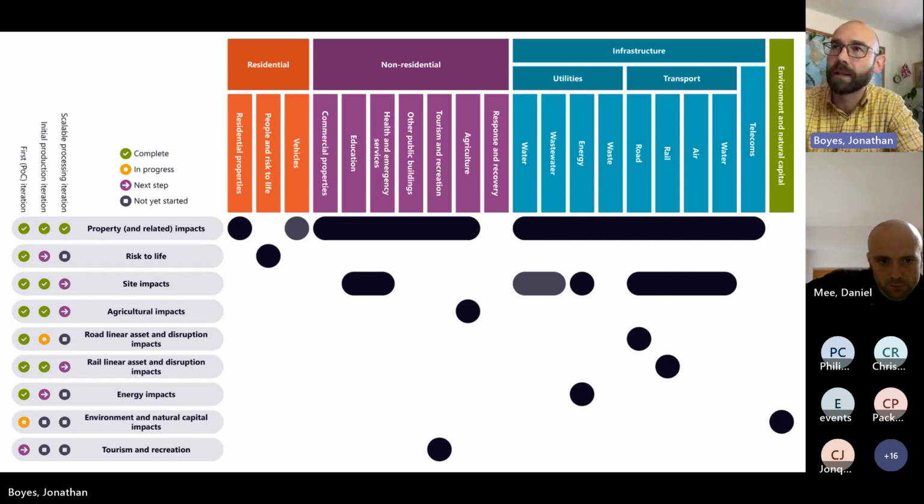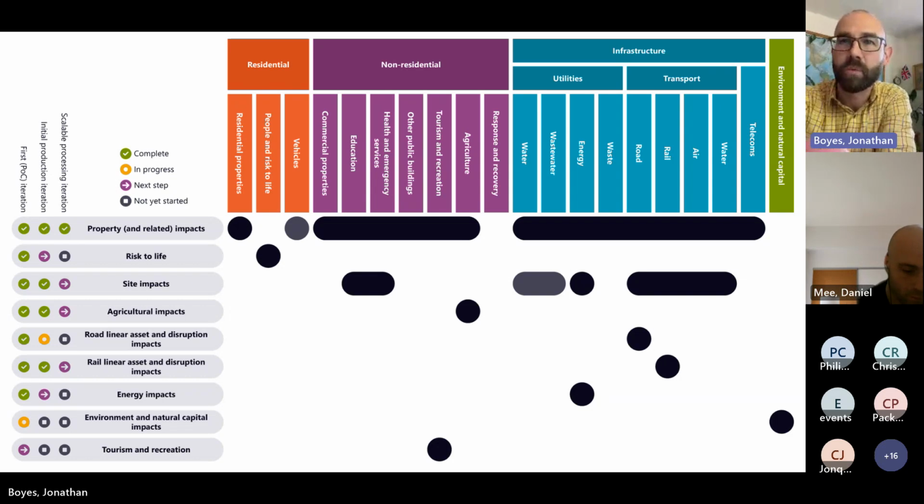We got into a conversation with Network Rail a couple of weeks ago about whether Network Rail really want the Environment Agency speaking on their behalf about what part of their infrastructure is at risk and what that knock-on impact means. So we've done the best we can with our impact assessment based on data that we've got. We've got some energy network data in there, and Network Rail have given us things as well. But when it comes to what redundancy there is in the network, or the workarounds, does a substation going down that serves this number of properties actually mean disruption to that number of properties? We don't know, because the network can be moved around.